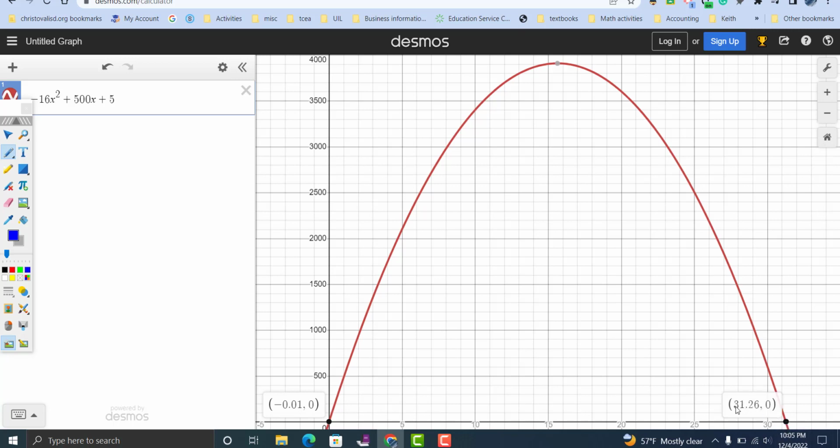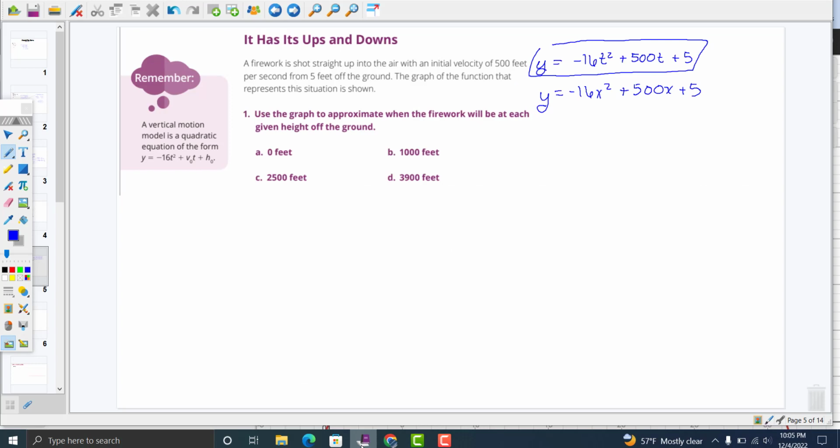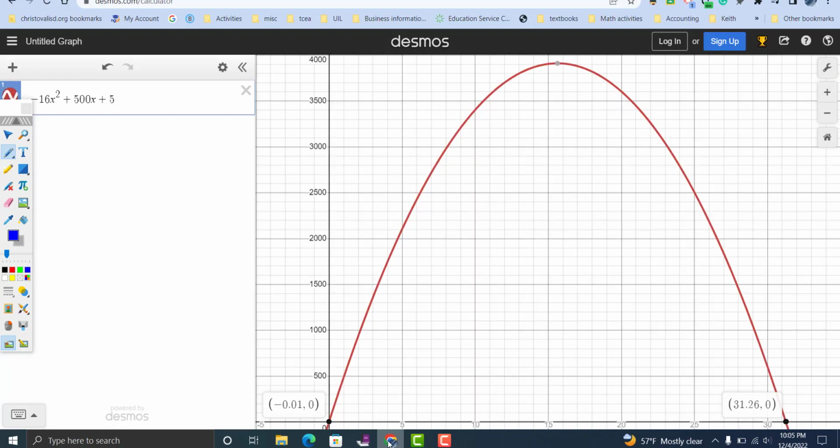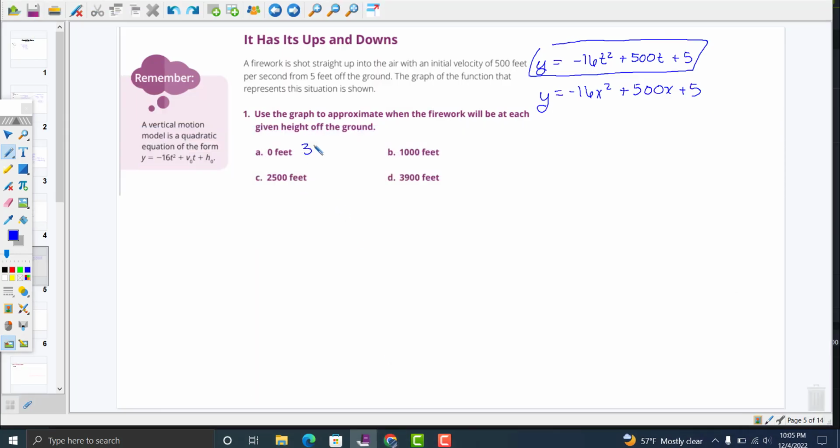And then I land, and if I remember right, this is rounded. I don't think it was at 0.26. I think it rounded to 0.26. But for my purposes here, I'm going to go ahead and write down that's going to be the only answer I'm going to give, 3.26. So my answer here is 31.26.